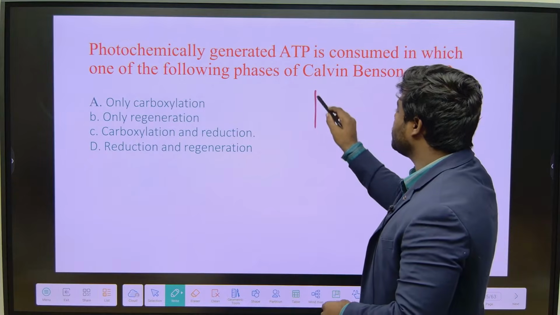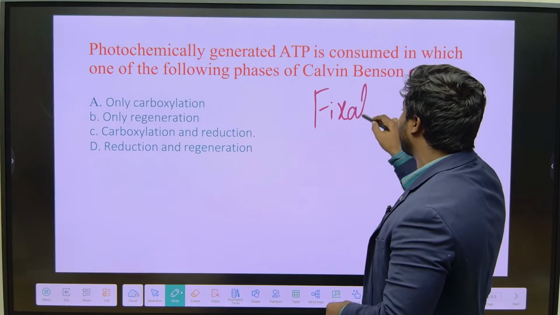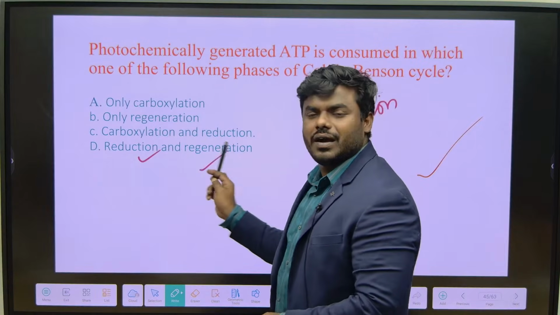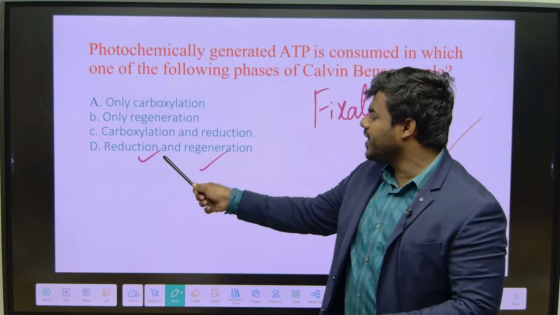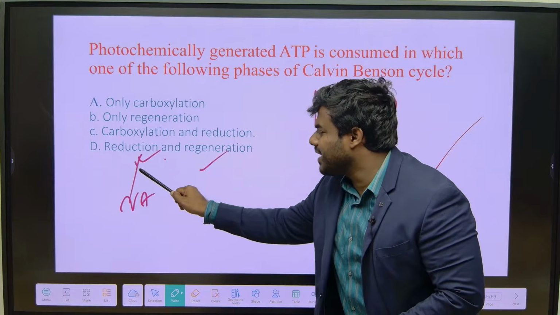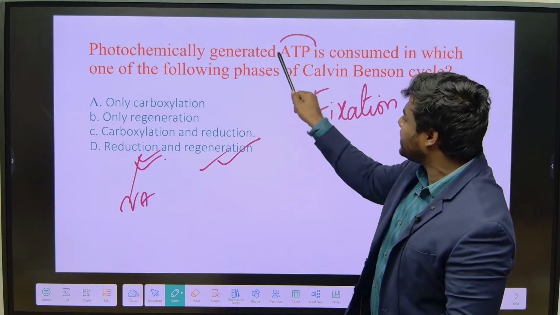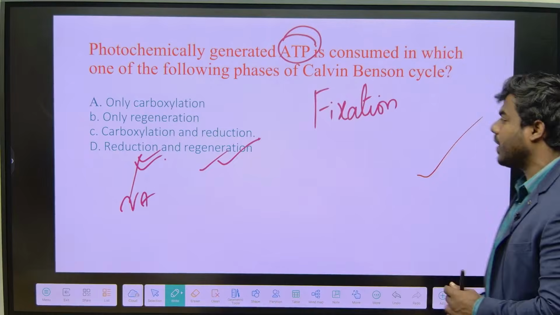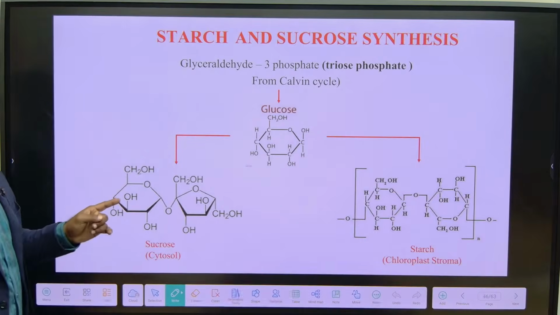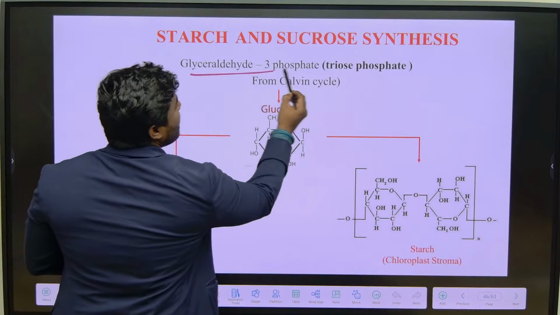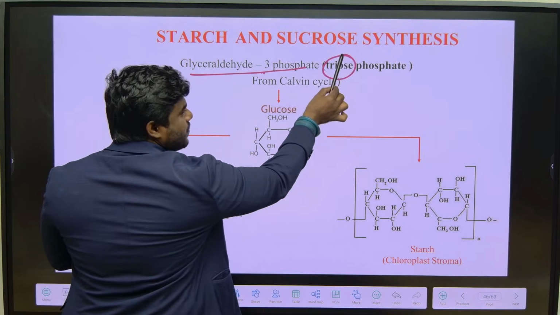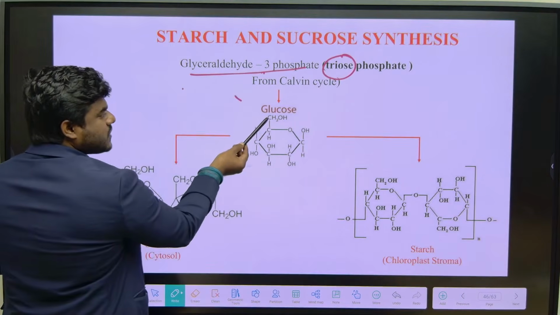Anyway, we don't consume any kind of energy directly or indirectly in the fixation. Correct? We spend energy, that is ATP and NADPH, only in the reduction. Only in the reduction do we use NADPH. But in the reduction and also in the regeneration we consume ATP. Okay, don't confuse. Now what we discussed, out of 6 molecules of G3P, 1 molecule of G3P, which is a triose phosphate, how many carbons? It exits the cycle and produces glucose.